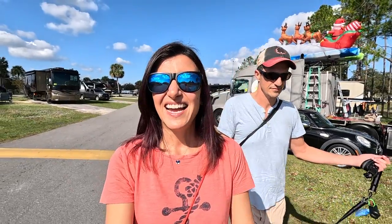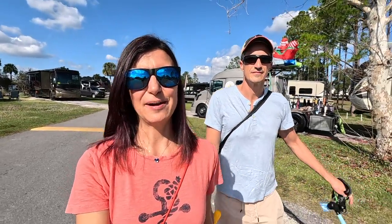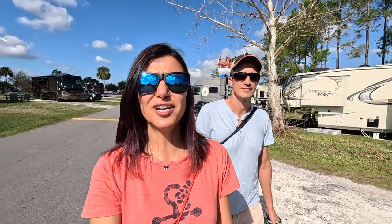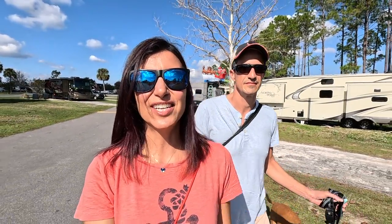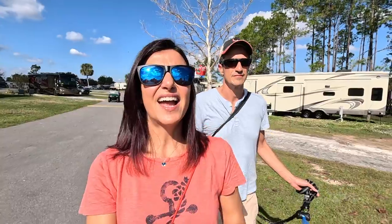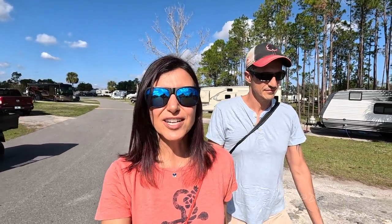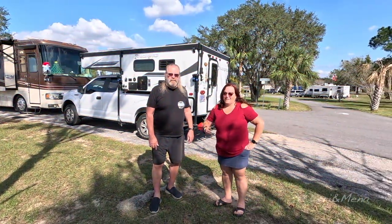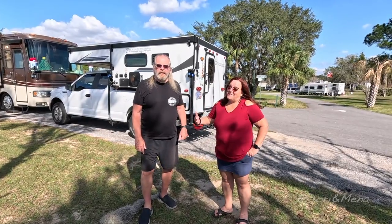Hello from beautiful Florida! Today we get to tour another beautiful camper — this time it's a pop-up Palomino truck camper. We've seen them on the road before but we've never had a look inside except for the Gladiator pop-up truck camper, and we've never seen a Palomino, so this is going to be lots of fun. We're going to learn a lot today and meet Mary and Fred. Hi, I'm Fred and I'm Mary — we are the Edelcampers.